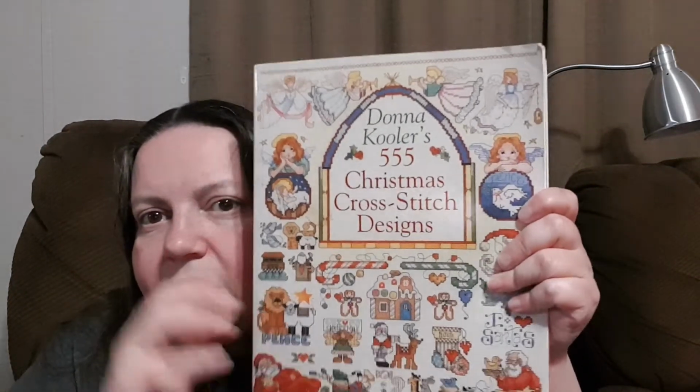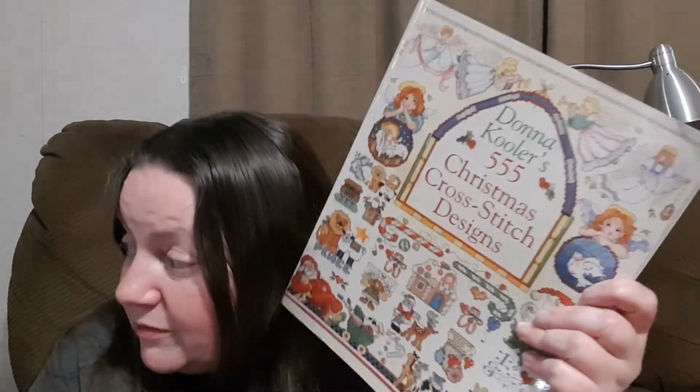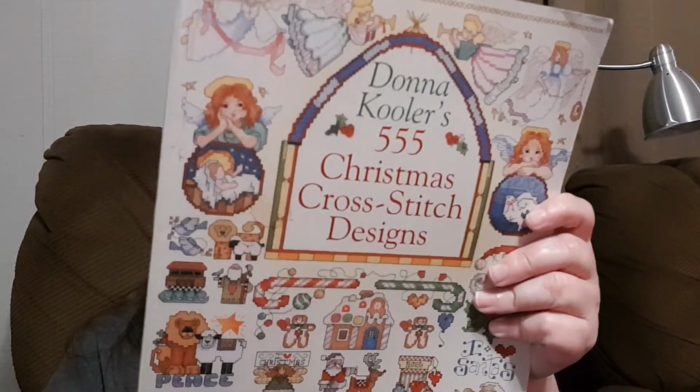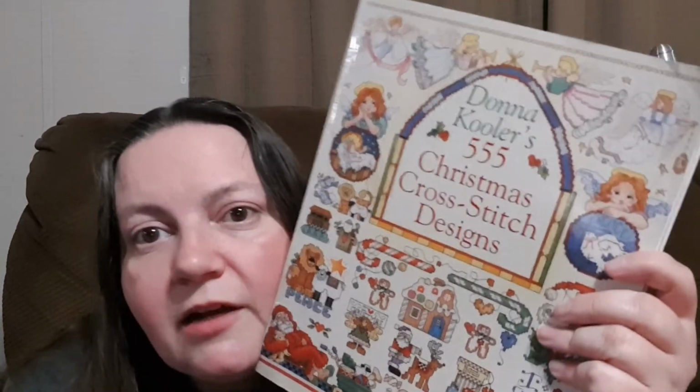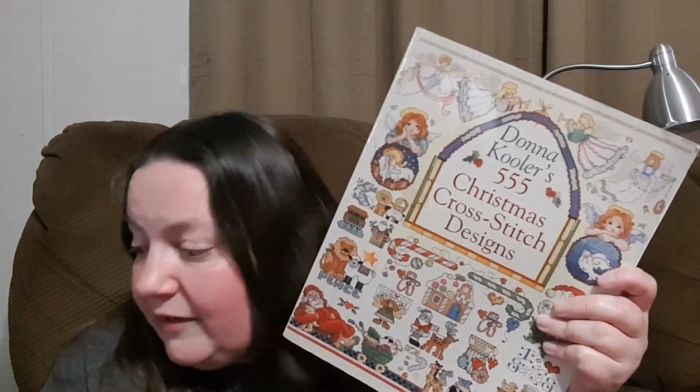I have this book. It is Donna Kruger's 555 Christmas Cross-Stitch Designs. I have had this book for a very long time, 15 years probably, I want to say. Definitely over a decade I've had this book. And I have stitched 3 designs out of it. And I'm like, you know, there's 555. Surely I can find 31 that I would like to do that I have fabric for.